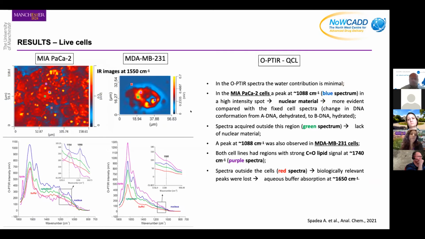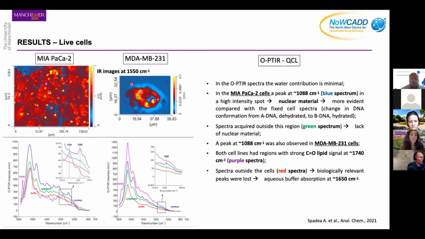Okay, now let's move on to the even more exciting part, the one about live cells. In this case, it was not possible to get an optical image because of lack of contrast, but it was possible to get very nice images with infrared. In fact, I acquired here 2 images with 2 different cell lines, again MIA-PACA, and then I added the MDA231, which is a breast cancer cell line, just to compare if there were differences across different cells. The images were acquired at 1550 because I wanted to avoid the water absorbance that is usually observed at 1640, but is not at 1550. And it worked. In fact, we can appreciate a few regions of high intensity.